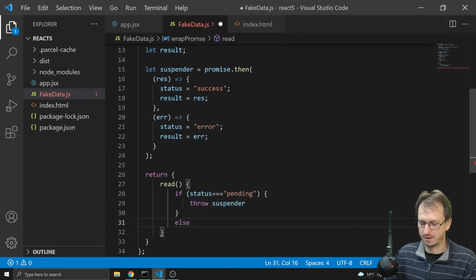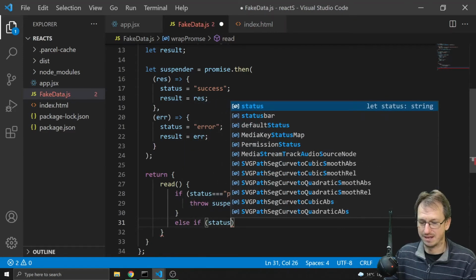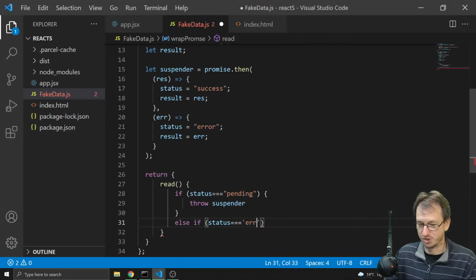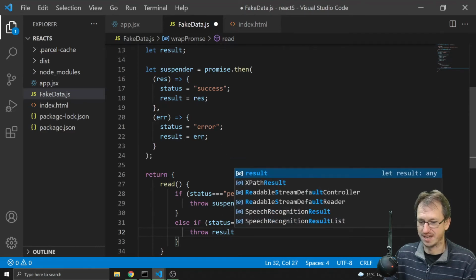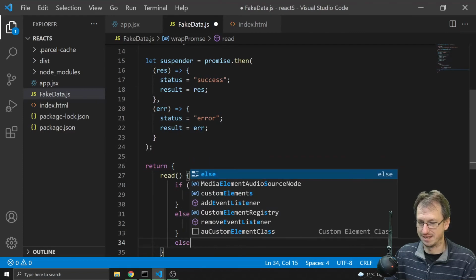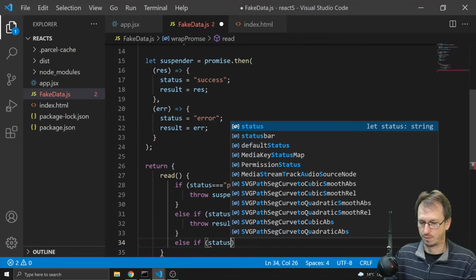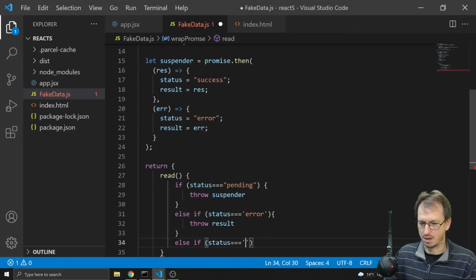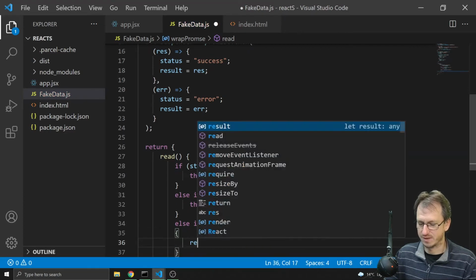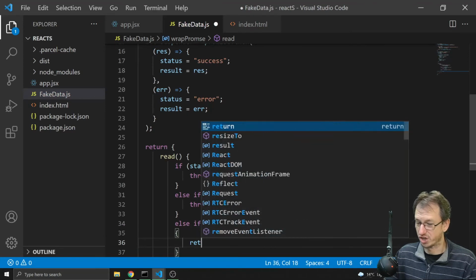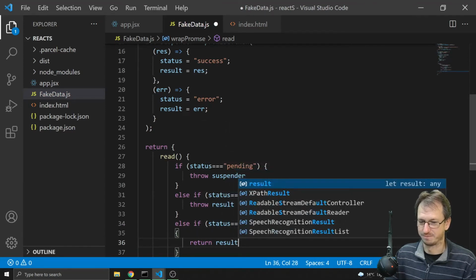But if it's not pending, say the other option is it's in the error status, in that case we will throw the result object. And when it's success, we will just return the result.